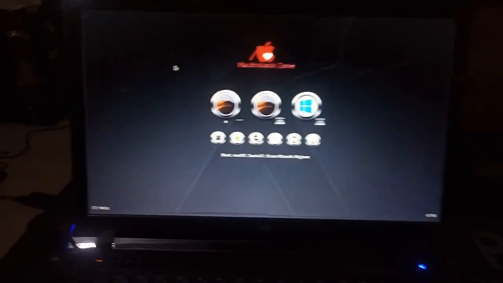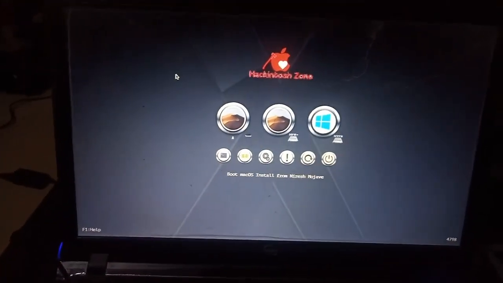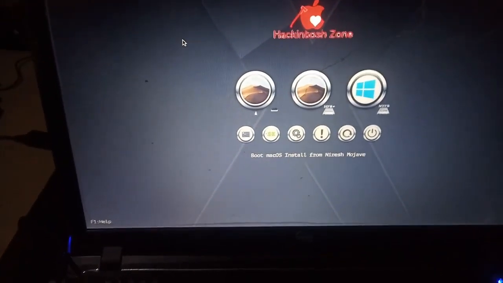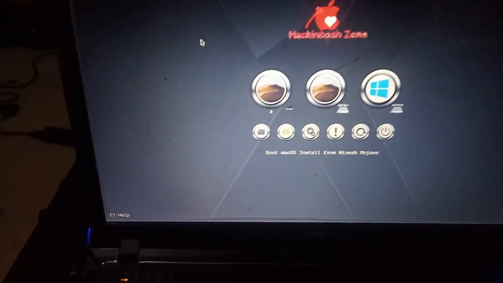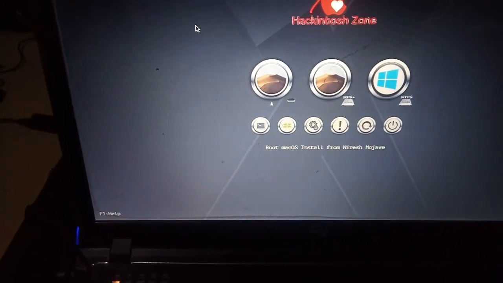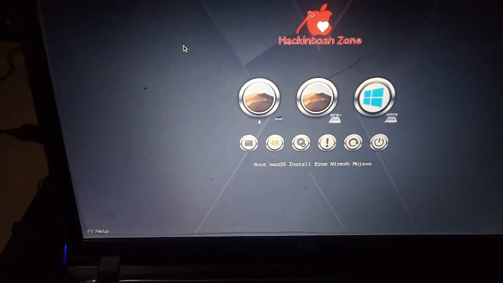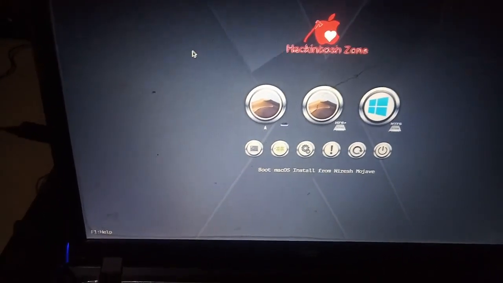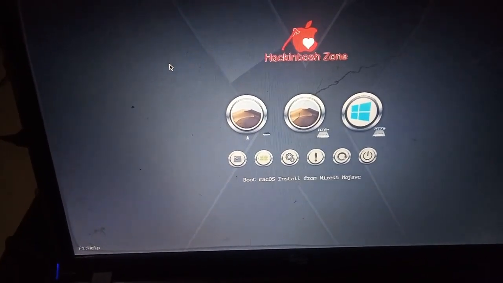Okay, so guys, as the Mac OS finished installing, it rebooted back to this page. This is where it's going to give you different loaders, where you're going to select the drive you want your machine to continue booting into. So now I have three different options.